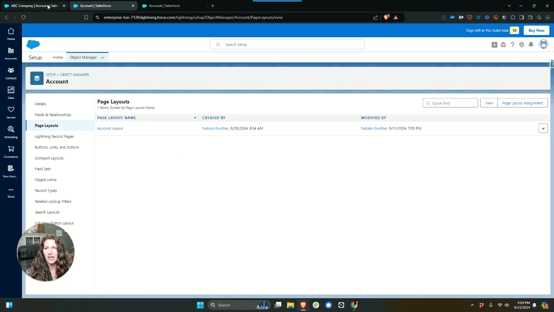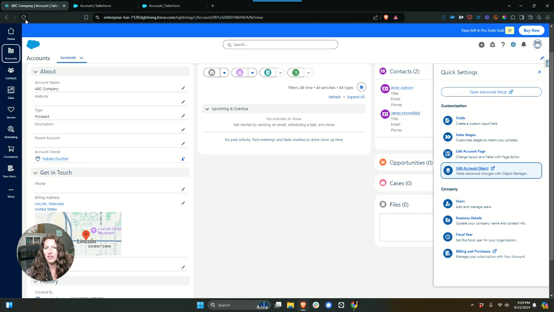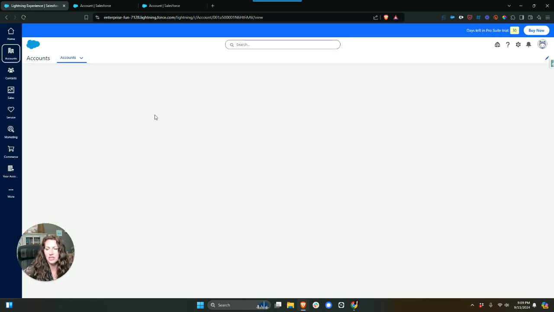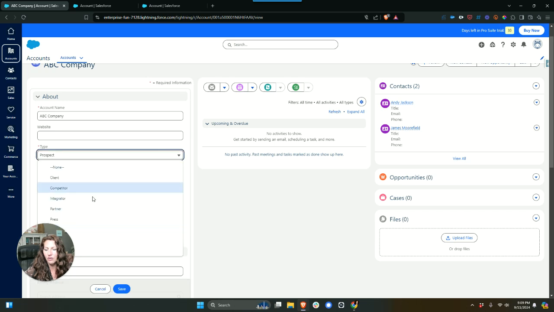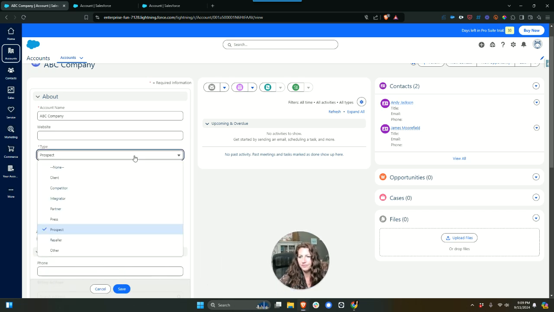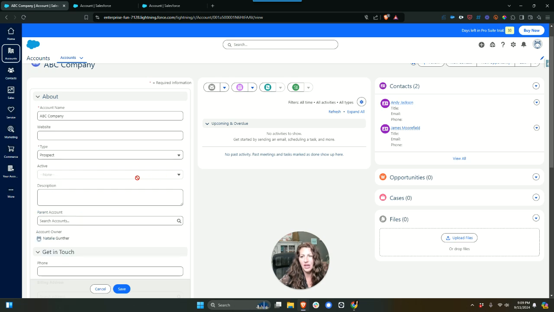Save that quick, go back to the account, and our new pick list values should be updated. Let's see if we got rid of some here. We did. We can go back and get rid of more because there are probably still a few more that we would want to get rid of. And then this active field.